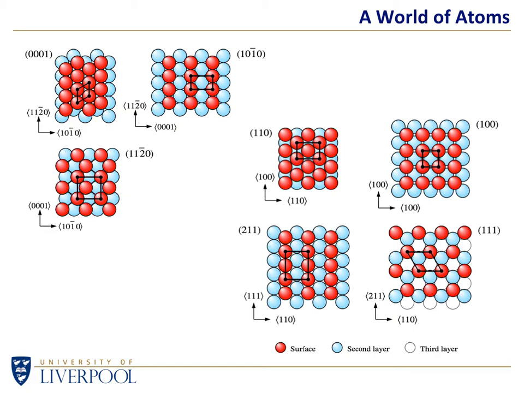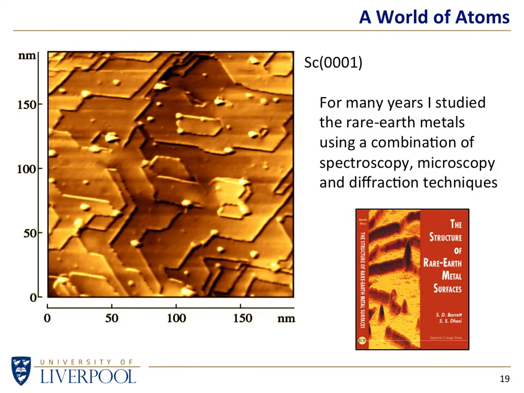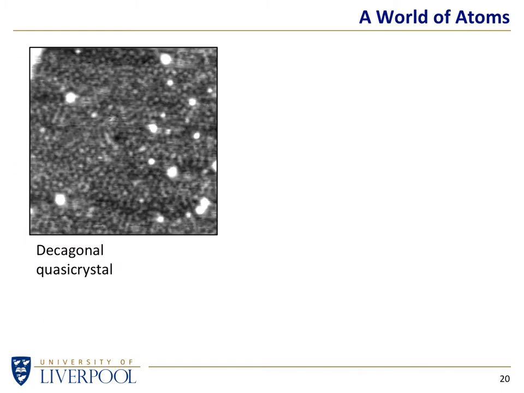But starting by imaging atoms, I then later realized the same software could be used for analyzing images not from scanning tunneling microscopes, but from scanning electron microscopes or from microscopes. And there's no reason why you should think of the software as only being good for looking at atoms on a surface or molecules on a surface. It could look at a whole load of other things. So I did some imaging. This is a scanning tunneling microscope image of some of these metals, these rare earth metal surfaces. That's where I cut my teeth in the 1990s, as it were.